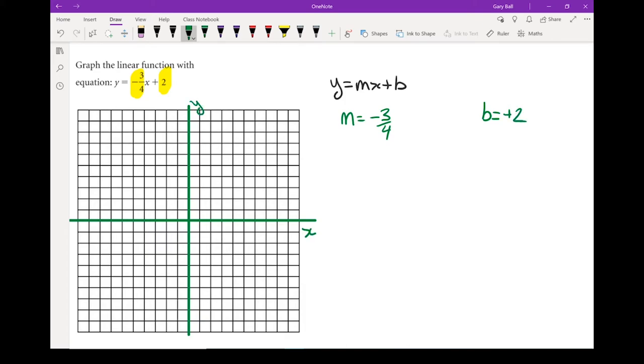These are my x and y coordinates. Always start with your b value. So b is going to be plus 2, I'll put it right there. And then I'm going to look at my slope. That is rise over run. That means for every point, it's going to go down 3 over 4. Down 3 over 4. Down 3 over 4. That's minus 3, that's a 4. That's a minus 3, that's a 4. I've now got enough points to draw my line.